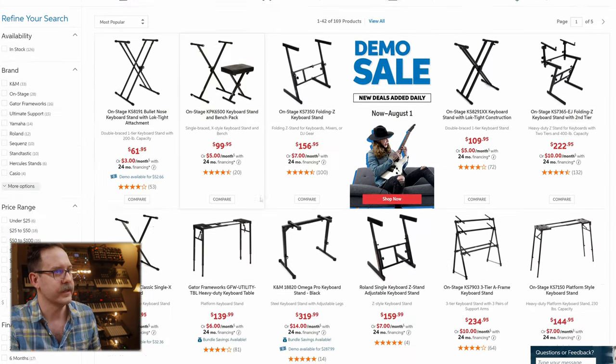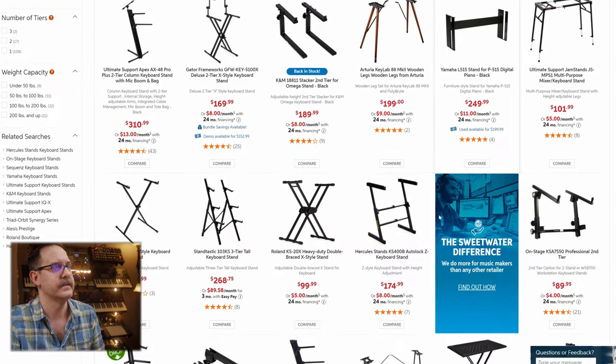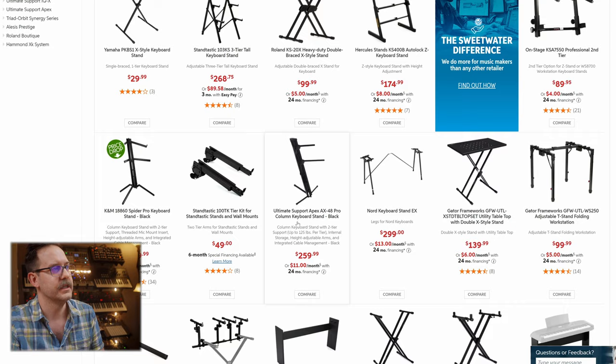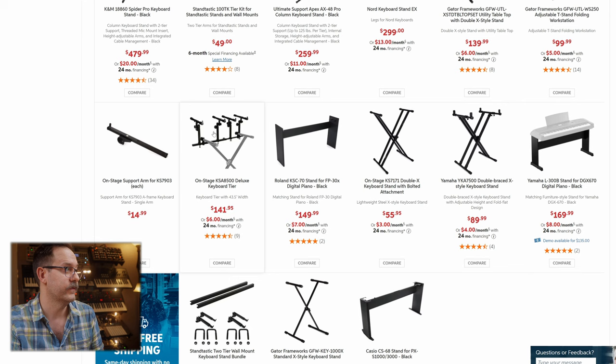If you look at Sweetwater, the multi-tier options are really limited. You got this Onstage thing right here. You got this Standtastic type of thing, this Ultimate Support. This is what I actually have, this Onstage, a regular keyboard X type of thing, along with this level for additional stuff. Honestly, it was okay for a while because I was just using the Summit and the Pro 3 for tracking things here and there. But I've definitely had the desire to have a bit more things set up all at once.